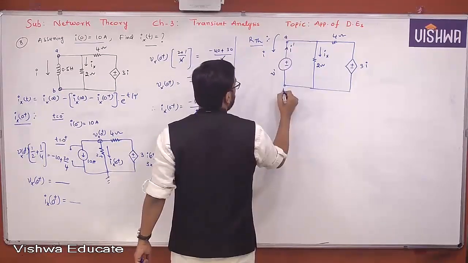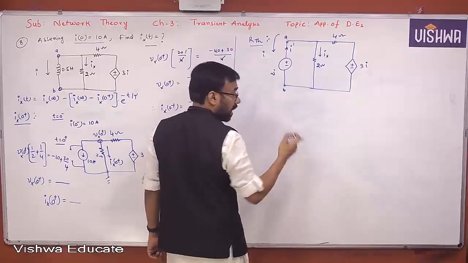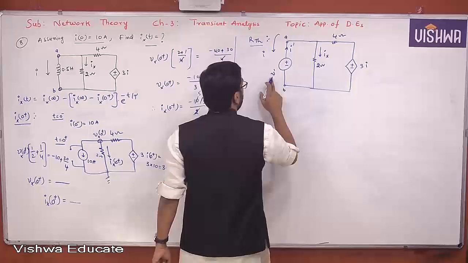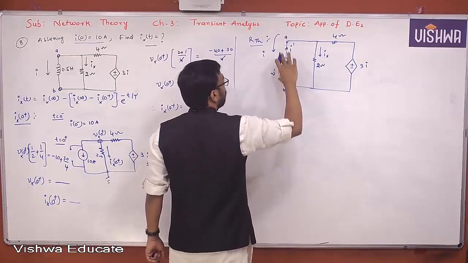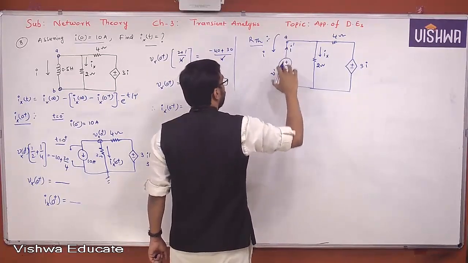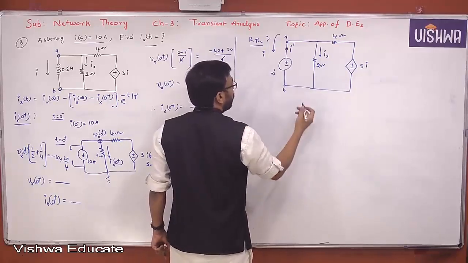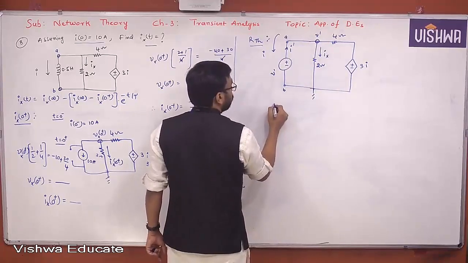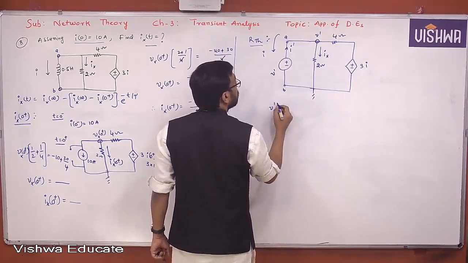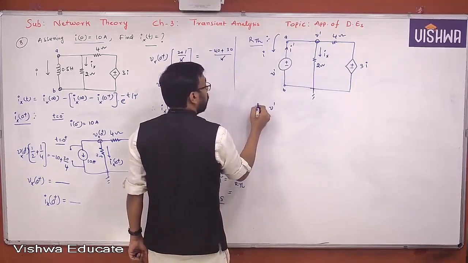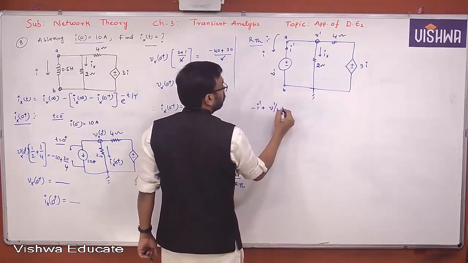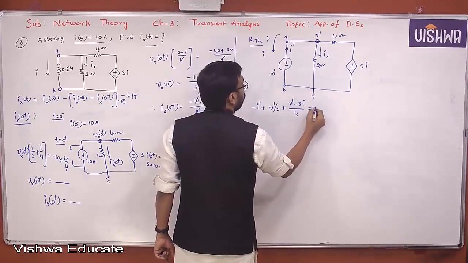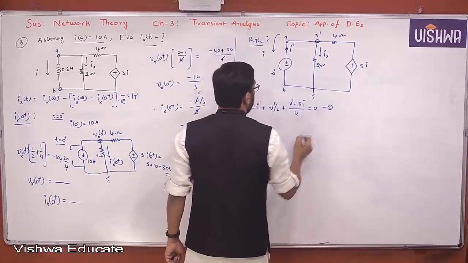Now these are the terminals across which we are applying the volt-amp technique. I think all of you understand what I am doing here. We need to go with only the volt-amp technique. So what is the procedure? You are injecting some current into the network where the equivalent resistance is required by means of an independent voltage source. Now let us try to find it. This is 0 and this is V dash now. So minus I dash plus V dash by 2 plus V dash minus 3I by 4 is equal to 0. So equation 1.